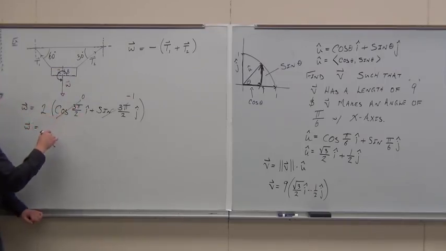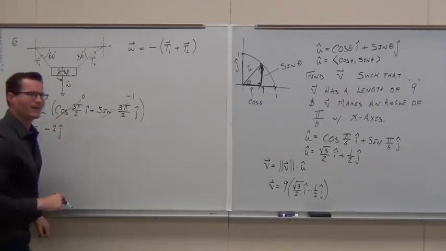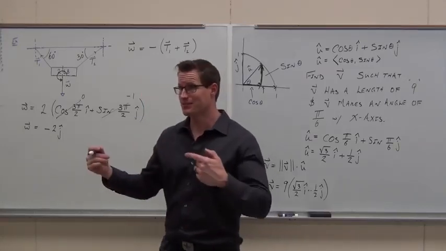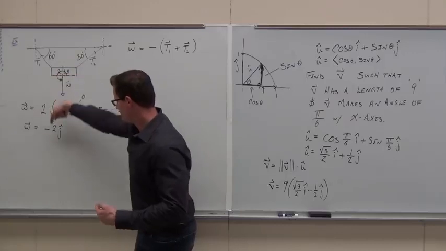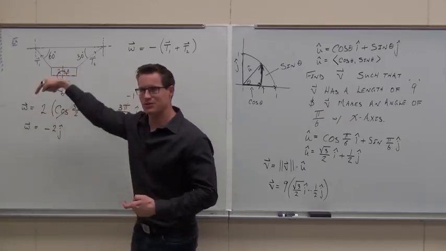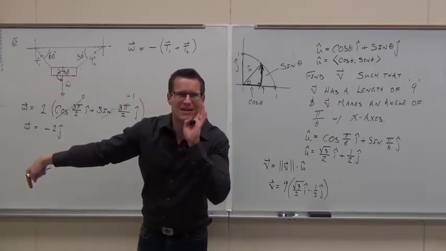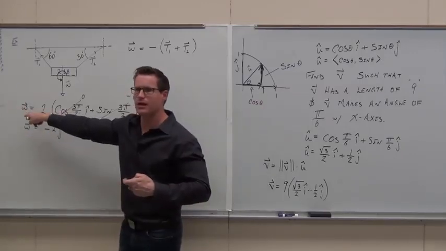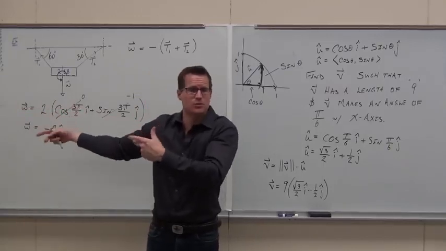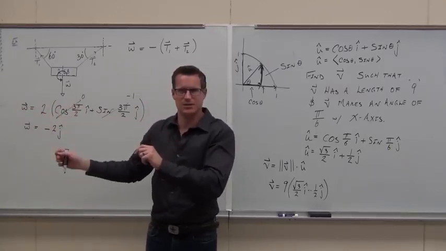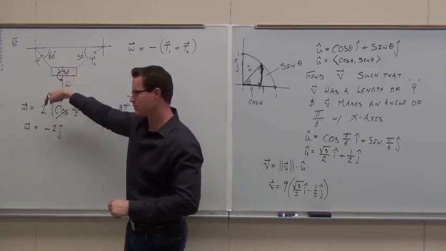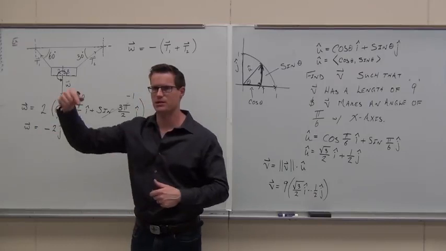So wait a second. You're telling me that I get what? Now, let's see if that fits with what we have just done. Does it make sense that this vector is going directly downward on the y-axis with 2 pounds? Magnitudes can't be negative. They're always positive, okay? That's why you don't put the negative here. It's getting taken care of in your vector, provided you have defined it correctly. So this says it's not going left, it's not going right, it's going straight down, 2 pounds, y direction, negative, done.